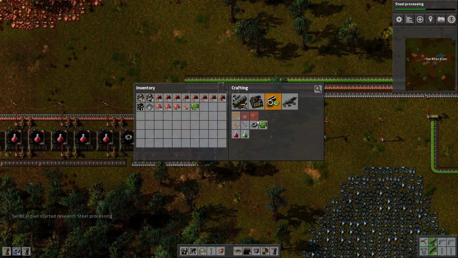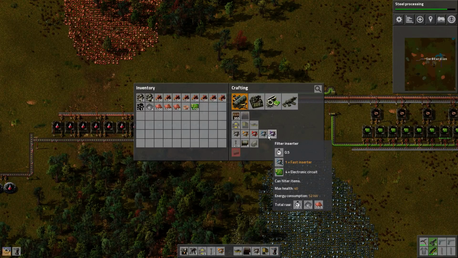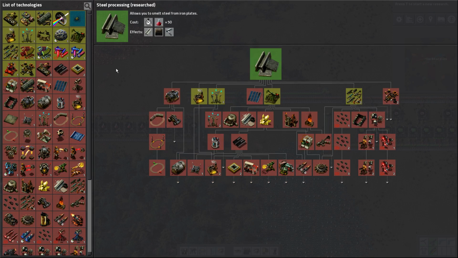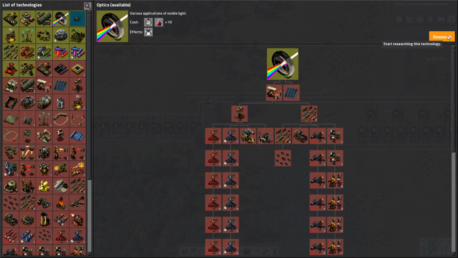Alright. Waiting for steel processing. Now, filter inserters. Filter inserters are essentially fast inserters, except that they can be programmed to only select certain items from whatever they're drawing from. Alright, so that's steel processing. That will let us make steel axes and also steel plates. And steel plates are very, very handy. They're also used in producing science packs. So that will be useful. And we're kind of almost out of reds, but we'll grab optics because that will give us solar energy.